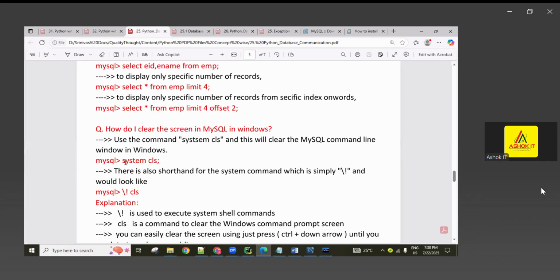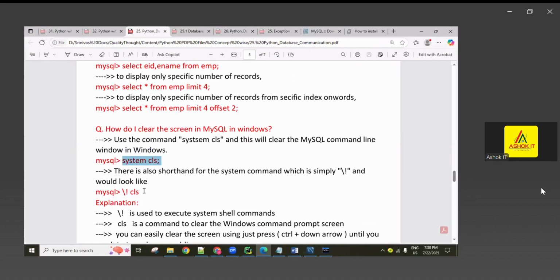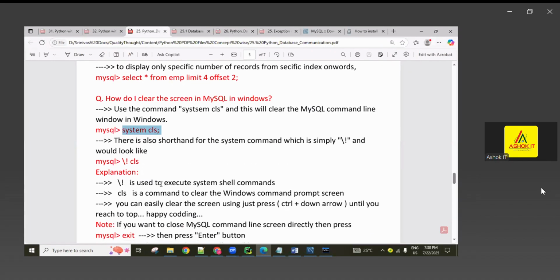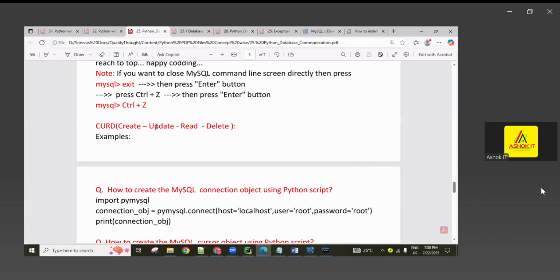So that is the command I gave here, guys, system CLS, or else if you want, you can use this shortcut, exclamation CLS. Instead of this, you can use this one, no problem. And if we press Control Z or the exit method, the screen automatically closes. So some shortcuts are given.